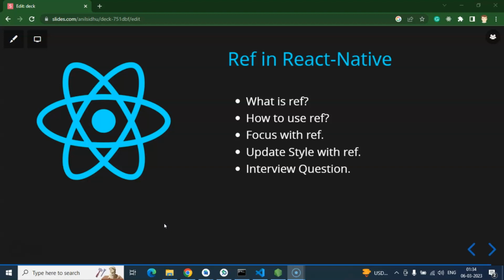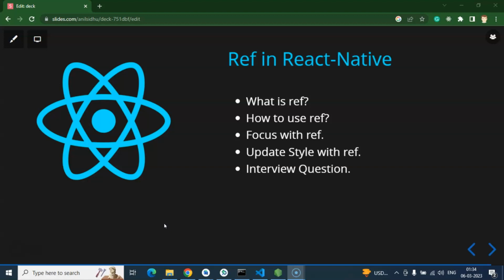A ref can give you the DOM properties of an input field. Same as in web development, we get the DOM information by getElementById or getElementsByClassName. Similarly, with the ref, you will get all attributes and properties of a component, and you can modify them, right?